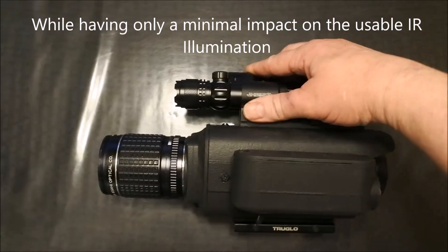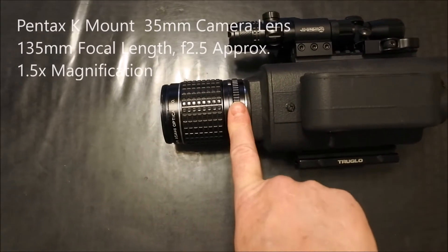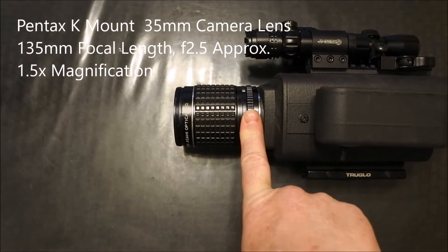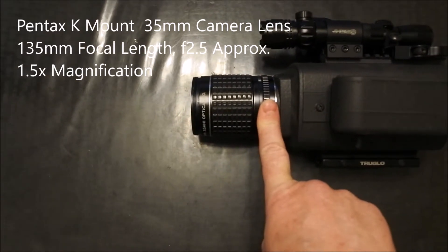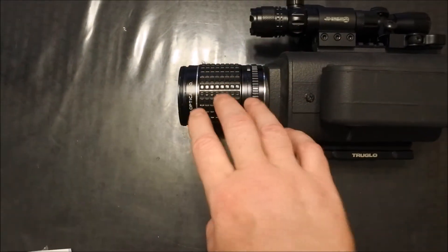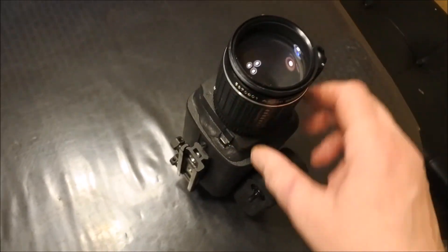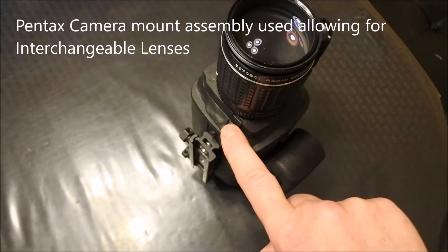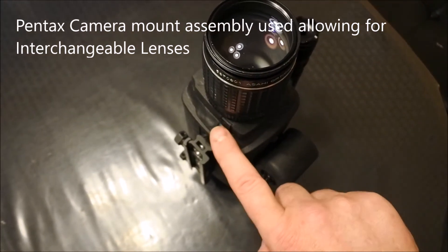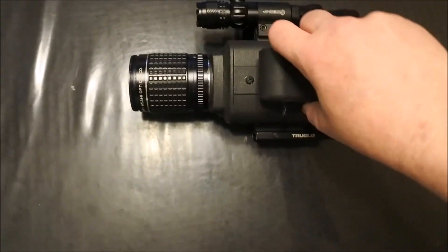For a lens we're using a Pentax K mount. This is a 135mm f/2.5 lens. It gives about one and a half times magnification — not a lot, but it has a good low f-number for what you can get in a 35mm film lens. We didn't mount this directly. The front end is actually the front end of a Pentax camera with the locking mechanism for the camera lens so you can take this lens off and swap it out.